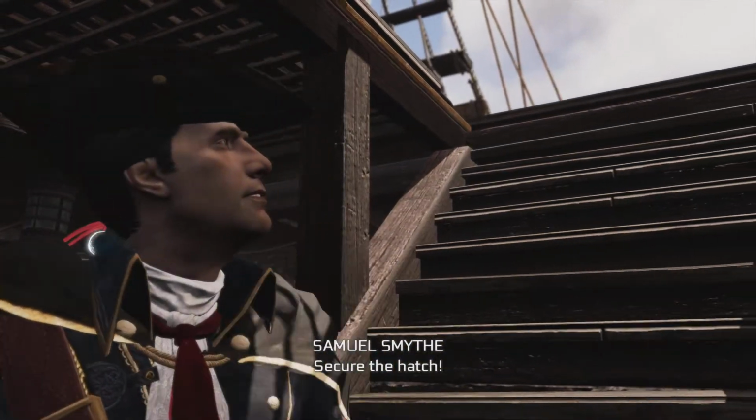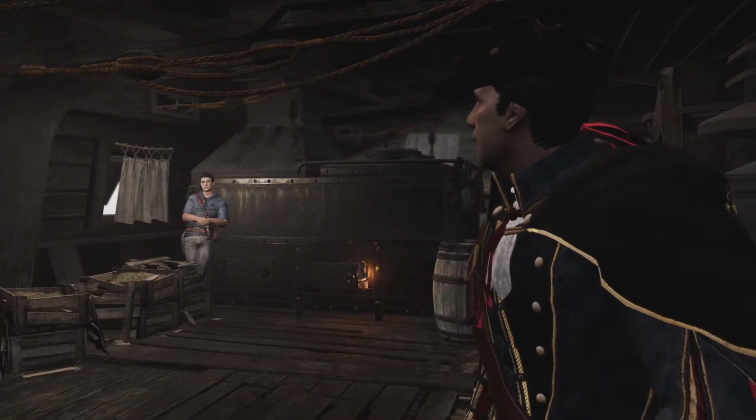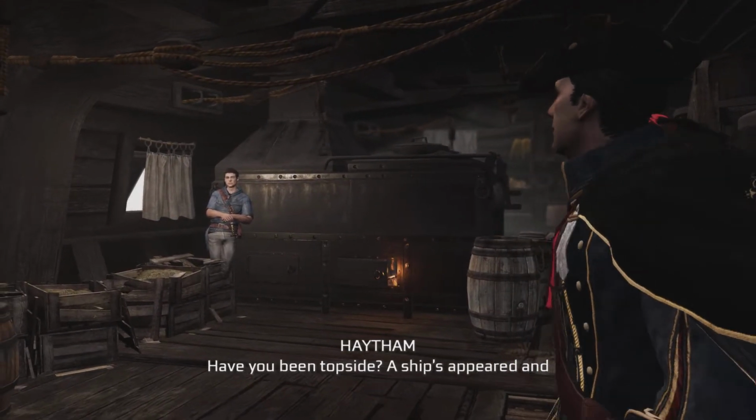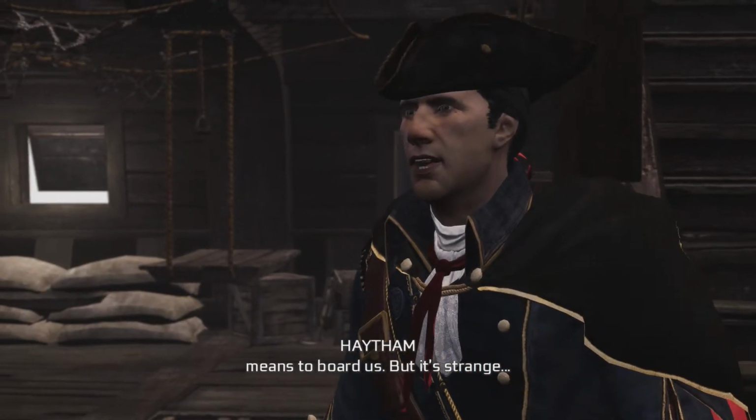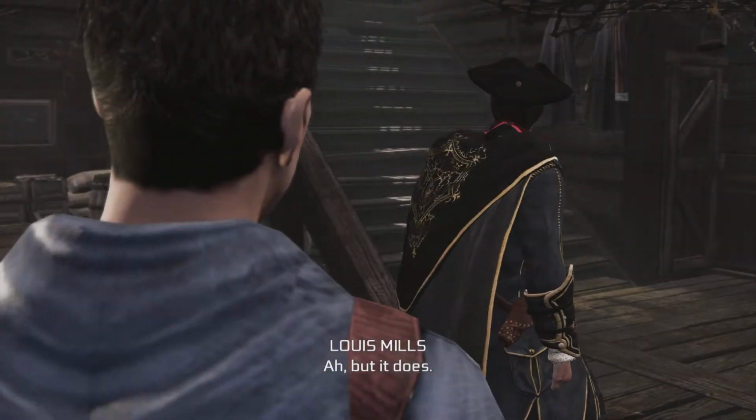Secure the hatch! Haytham. Have you been topside? A ship's appeared and means to board us. It's strange. There's no sign of mutiny aboard. Doesn't make sense. Ah, but it does.